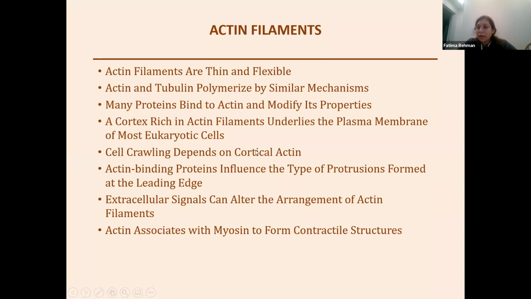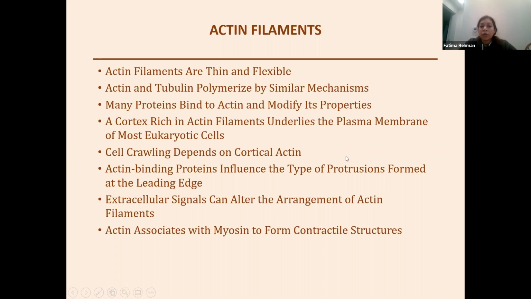So actin filaments are thin and flexible, right? And they polymerize and depolymerize very similar to tubulin, except in this case, it is run through ATP hydrolysis. And you have actin monomers that are coming together instead of tubulin dimers, which are composed of two types, right? Alpha and beta. Actin functions with the help of binding proteins, and the binding partner that it is bound to is going to dictate what function it will perform in that space. So they completely change their properties based on what they're binding to.